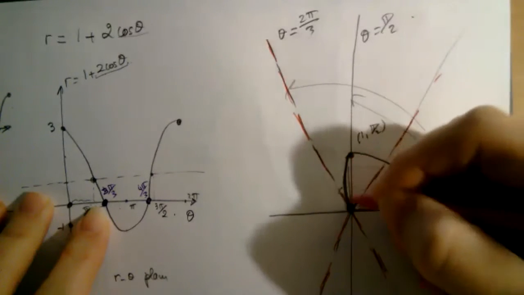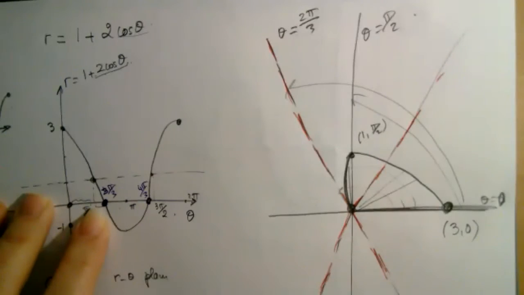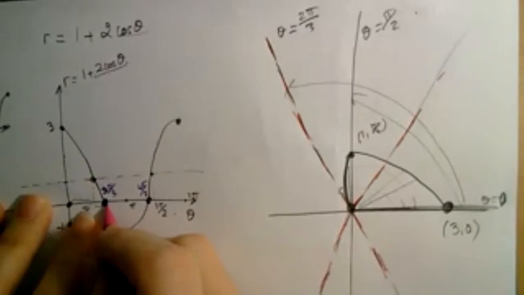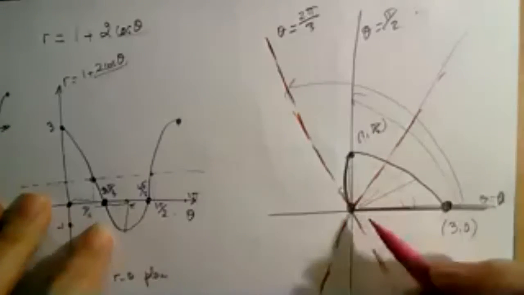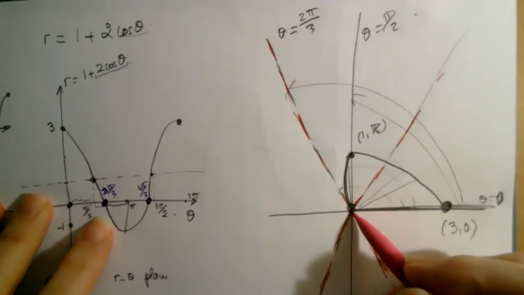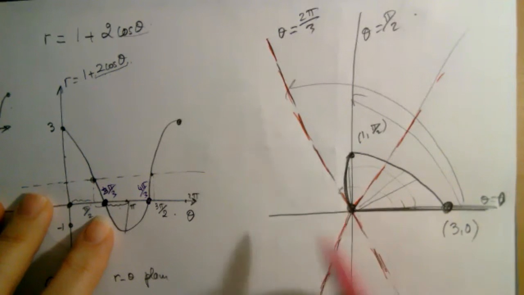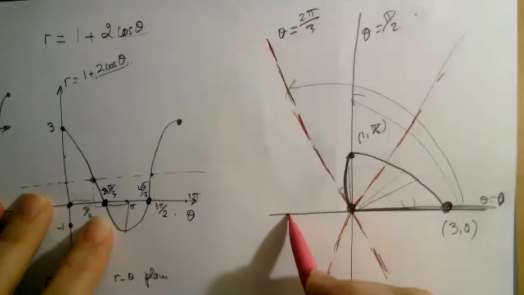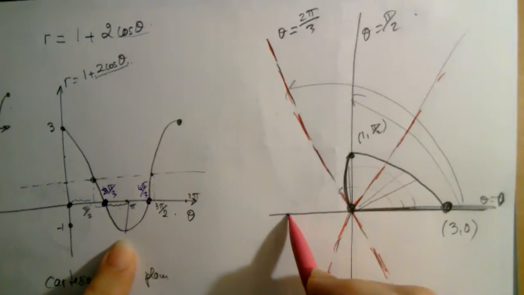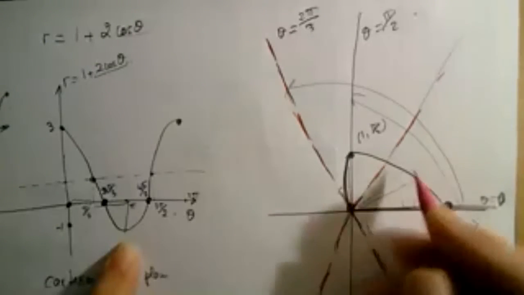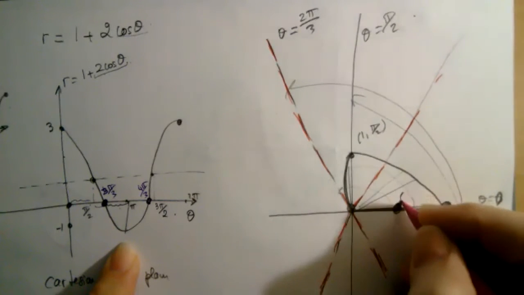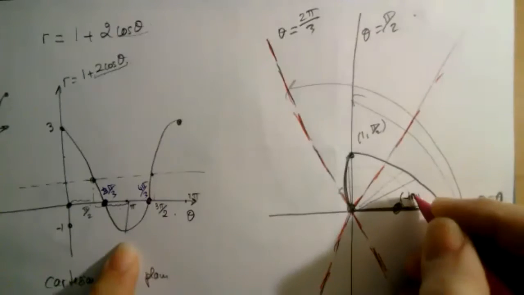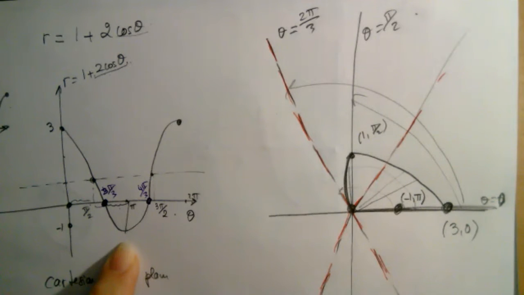So I'm going to have this graph. So far it's not bad because r is positive. Now what's happening here? At 2 pi over 3, I am at 0. At pi, when theta is pi, r is minus 1. It means I am right there. So that's the point in polar coordinates, minus 1 and pi.